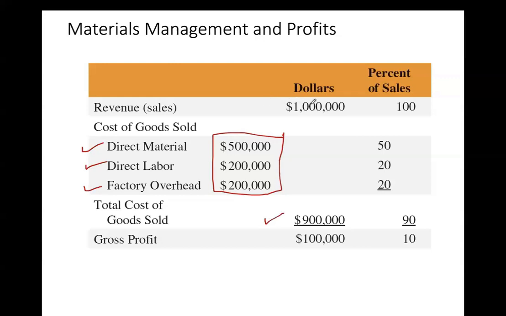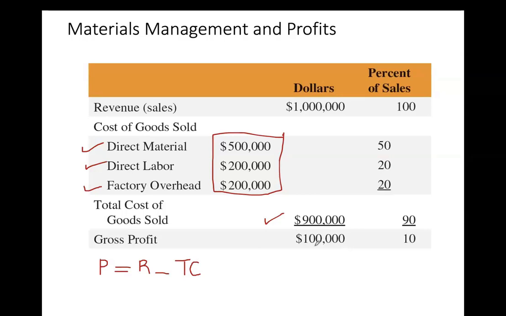Their revenue is $1 million. So their profit will be revenues minus cost. That's a formula we use. Revenues minus cost is equal to profit. So the formula for profit is equal to your revenues, which in this case is 1 million, minus total cost, which in this case is 900,000. So our profit will be 1 million minus 900,000, which is $100,000. That is the profit. So that's our starting point.